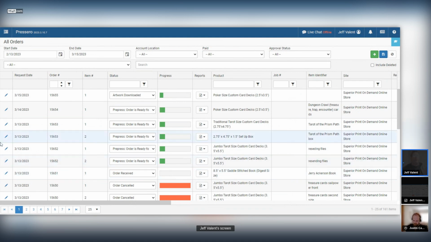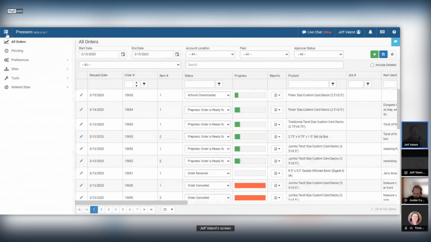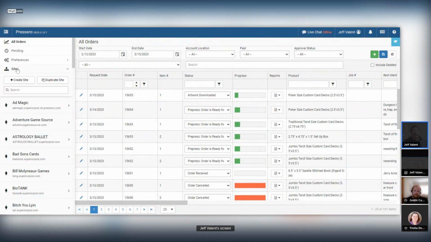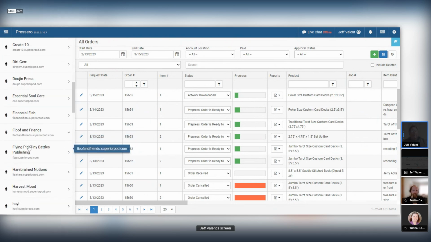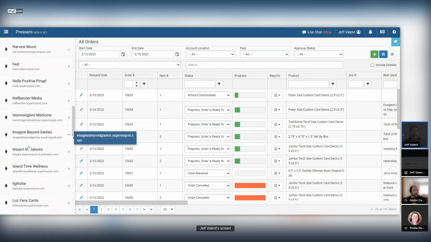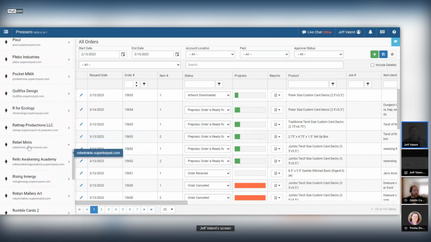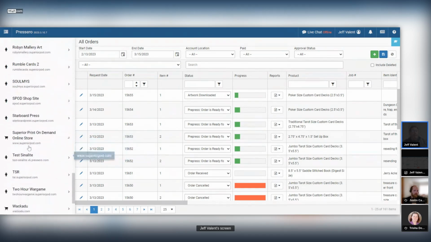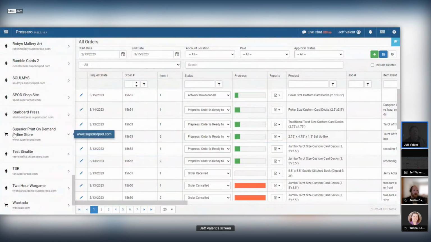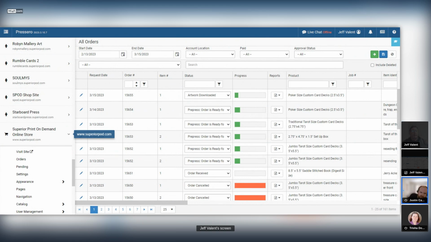Yeah, my menu's not open. That's why. Okay. There, that's better. You go to sites here. If we go to sites and we go here, I don't know if this is going to be helpful or not, but we'll start here. Go to the Superior store. That's what I was looking for.